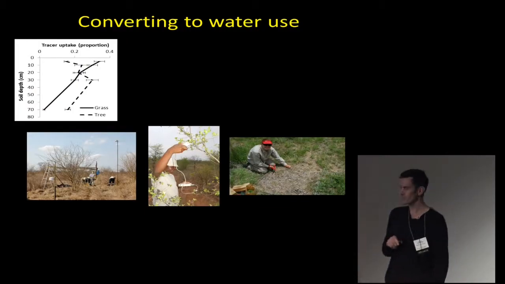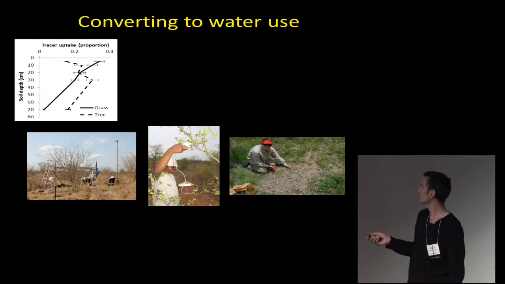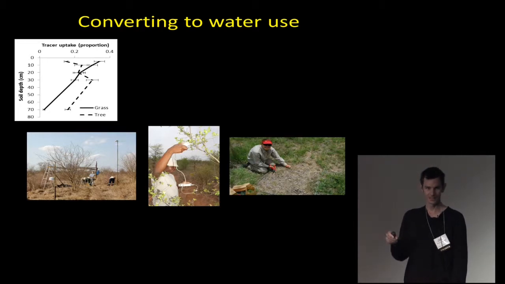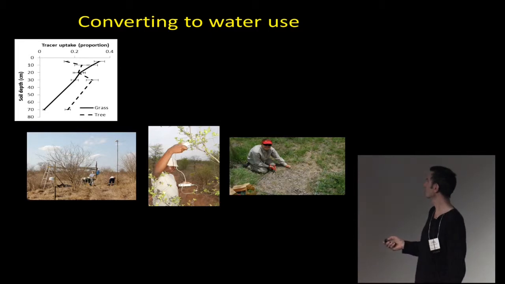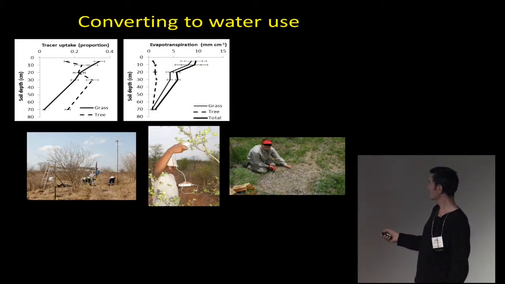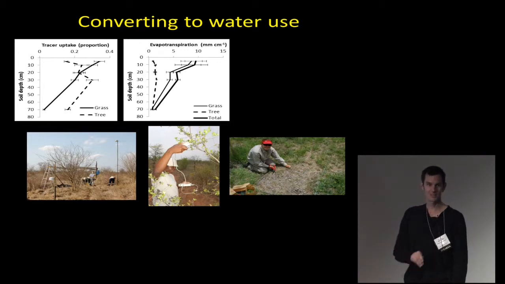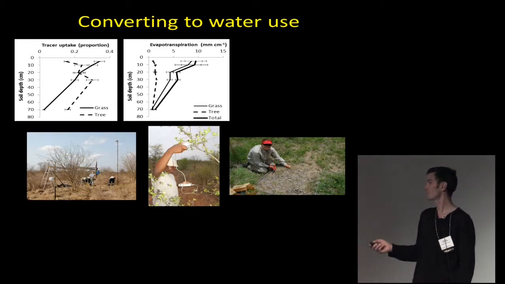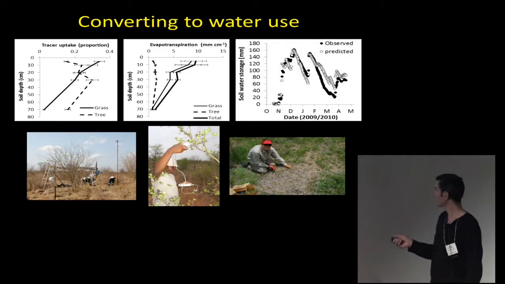So the next step for this work that we're just doing now is converting this proportional uptake. This has all been proportional uptake data that I've been talking about, which is good for looking at plant competition. But if you want to know the actual amount of water moving in and out of the system, you have to multiply the proportional uptake by transpiration, and that's work we're doing now. When you do that in this system, you see that grasses are really moving most of the water out of the system. This is a consistent grass carpet with occasional trees, so it's not too surprising. And we're getting some pretty promising results.